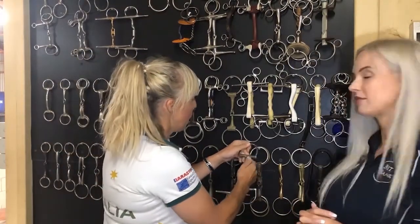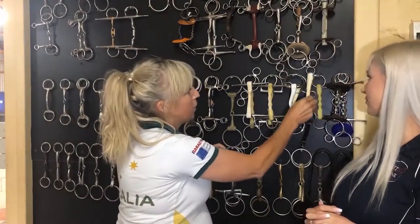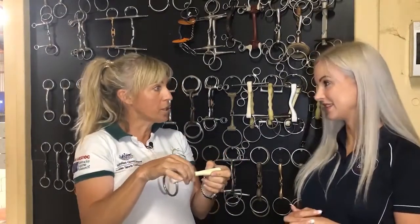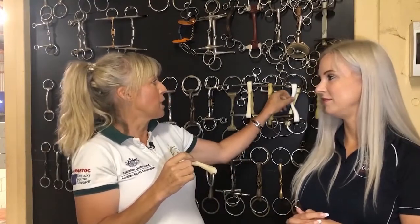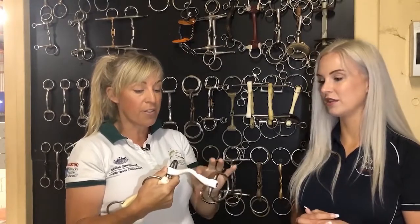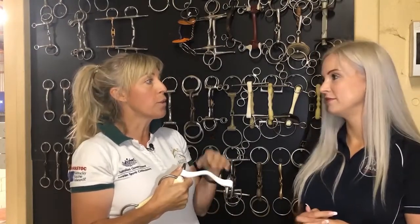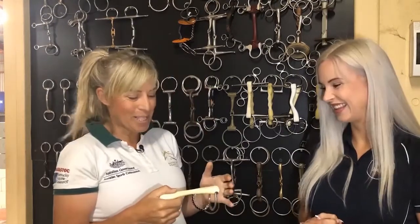The bit I like with the knave bits is because they come thinner in the center as well at the tongue - it's just nicer for them. As opposed to the truss bit, which is great, but sometimes horses find the truss bit's got that tongue really thick for them, which is why the Bomber Flexible one is a great alternative now for the dressage. I'm really excited to hear that - we can get the Bomber Flexible mullein made in any thickness as well, so it's really customizable, which is really awesome. That's fantastic, I didn't even know that!